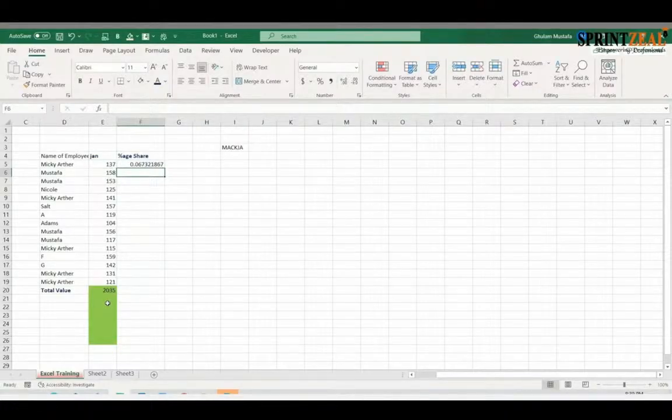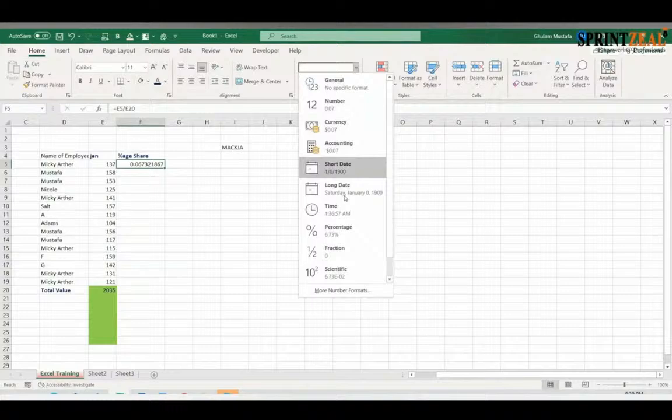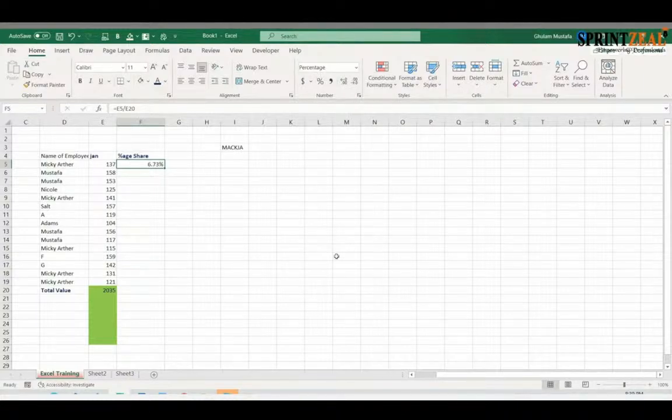Yes. But the issue is that the answer is in fraction, but I want to get my result in percentage. How can I do that? In the Home tab, in the number formatting, I can change it from General to Percentage. Wow, I just get my desired answer in percentage without multiplying by 100 or applying the percentage, etc. Likewise, you can increase decimal or reduce decimal from there.